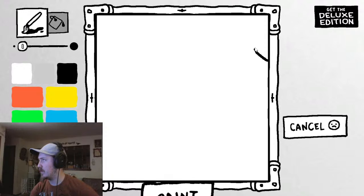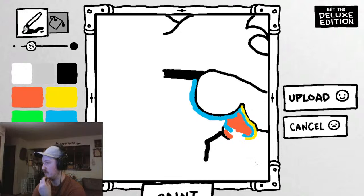Undo. Actually, right there. Back up the yellow a little bit. Right there. And then a fat strip of yellow. Maybe even three. I don't think it's a three, but a two. I think that's a two. That's a one. Come on, damn it. No, okay, so yeah, alright. A two strip right there. And then a two strip back like that for the mouth. Okay, cool.